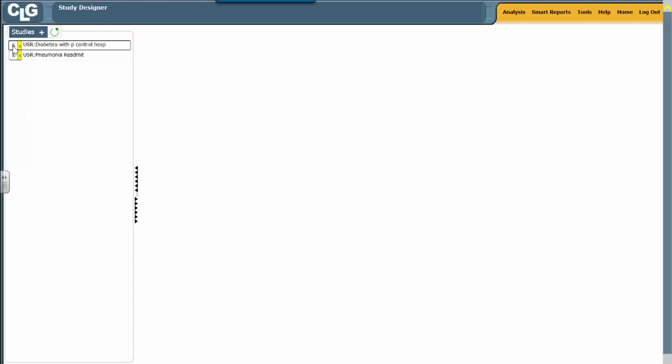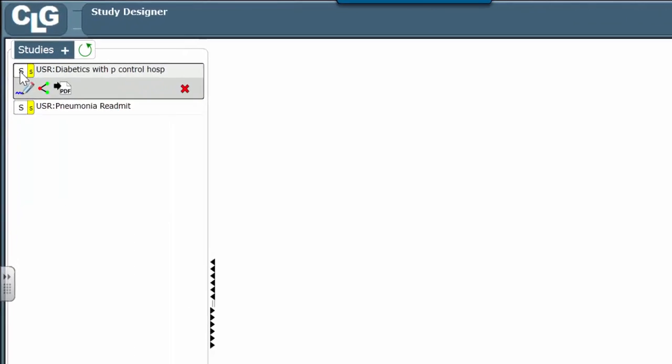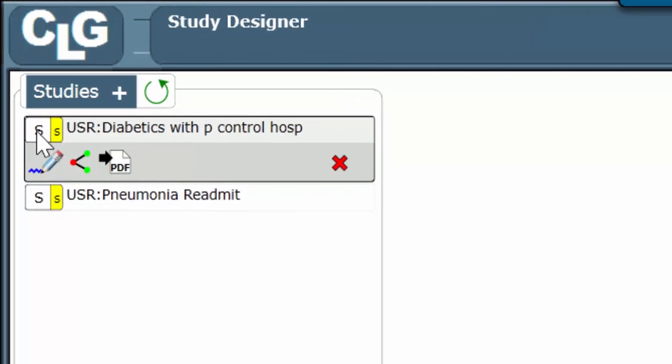In the previous study, we took a look at a group of diabetics and we asked, after they were brought into either good or bad control, did they have different hospitalization rates? Did those with good diabetes control have a lower hospitalization rate than those in bad diabetes control? And in fact, we found a significant difference. Now we're going to ask a different question.